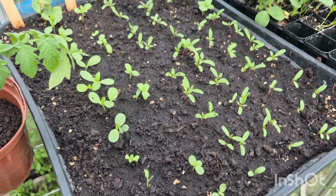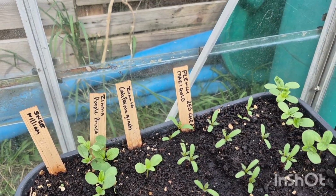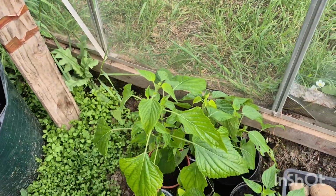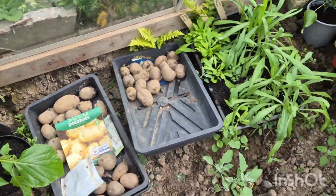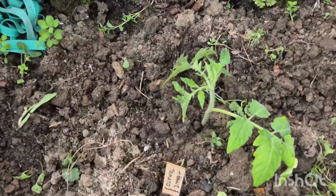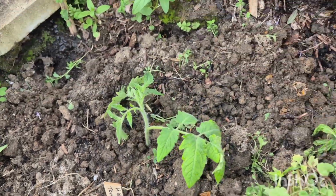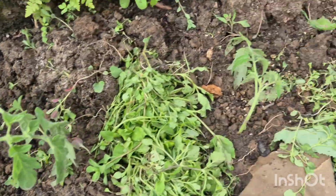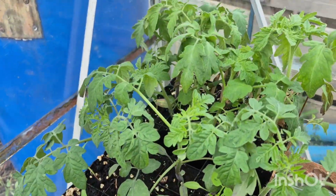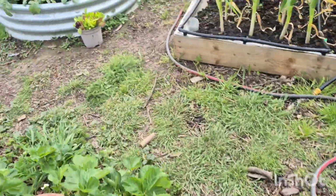So these are the tomatoes which are all waiting to go out. These are all some zinnias and some marigolds, a few sunflowers, a few other bits and bobs, some more stuff to go out in the beds. Those are the salvias and some more cornflowers, and very exciting, we've got the first tomatoes in the ground. These are Heinz. Now these are an indoor tomato, hence them being in the greenhouse. These are the only tomatoes that I'm going to be growing in the greenhouse this year. Everything else is going to go outside.